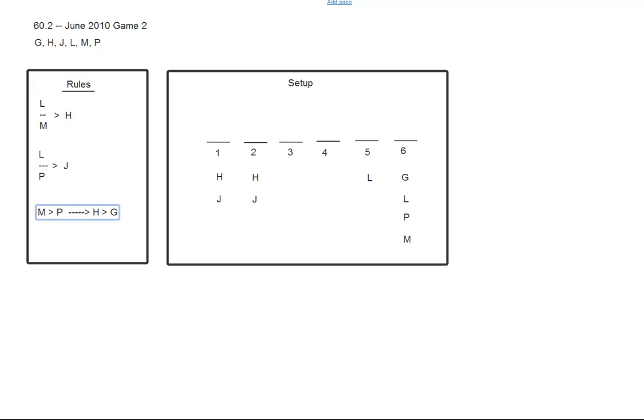And the sufficient condition is a sequencing rule, and the necessary condition is a sequencing rule. So what it's saying is that, if this sequencing element holds, the M before P, then the sequencing condition in the necessary condition, H before G, must also hold. And these come up relatively commonly, so you should make sure that you're comfortable writing a conditional rule where the sufficient condition is a sequencing element or a sequencing rule, and the necessary condition is also a sequencing rule.